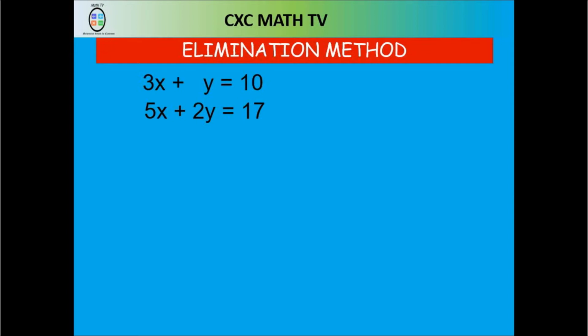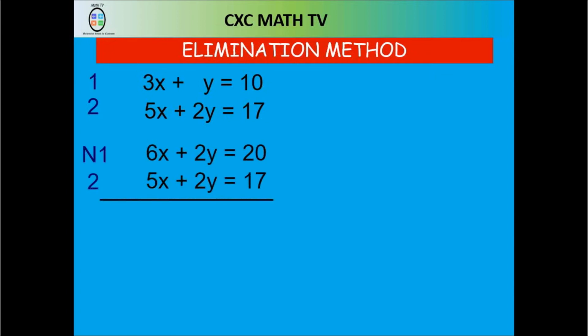Alright, so in this case we notice that there's a different number of x and there's a different number of y. And in order to eliminate a variable, we need the same number of x or the same number of y. So of course, let's label the two equations, equation 1 and equation 2. Look at this. What if we multiply equation 1 by 2? If we do that, we get 2y in equation 1. So we're multiplying equation 1 by 2.